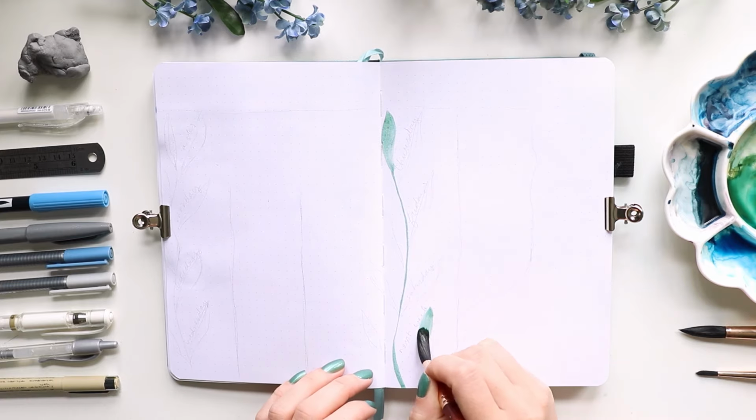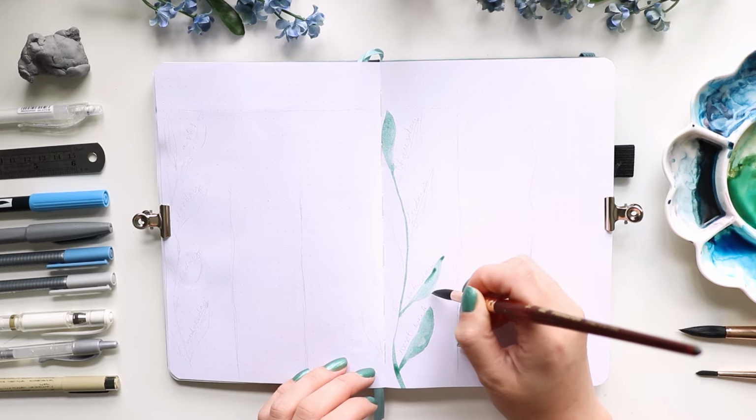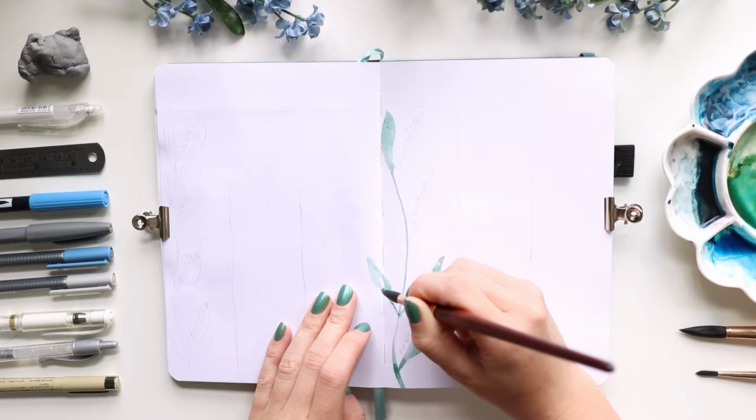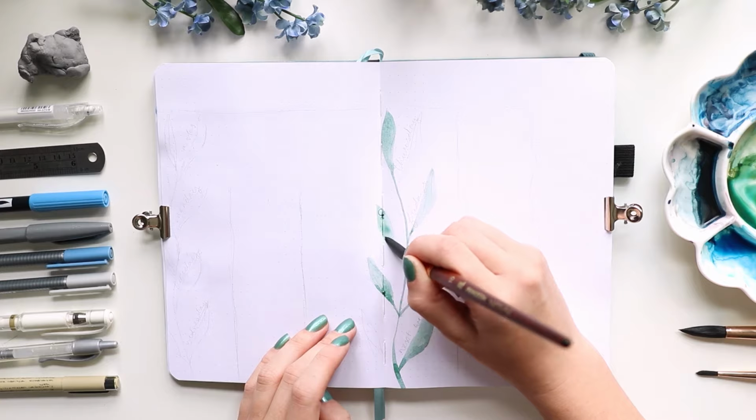I'm going to be using a seaweed design to separate my days, so I'm using my Princeton Neptune No. 10 round brush and some Cascade green from Daniel Smith. You could also create this design with a round brush by altering the pressure you use when you create the leaves.